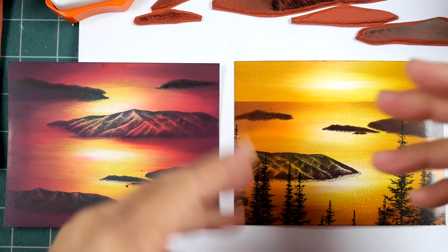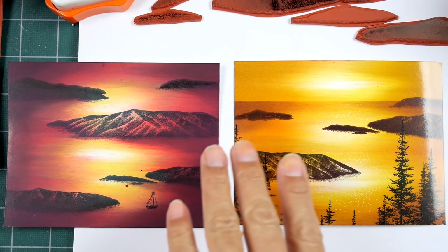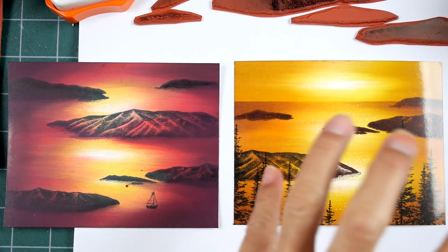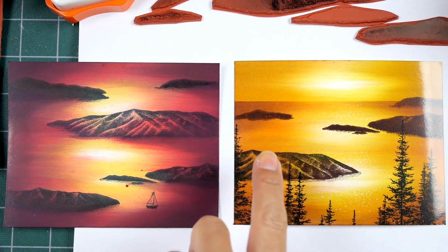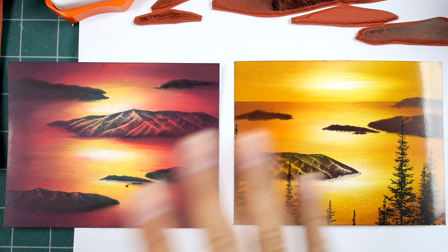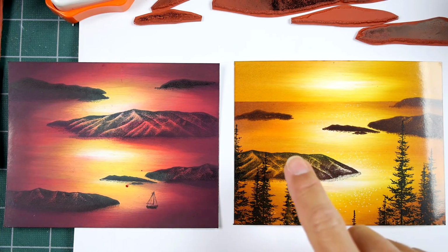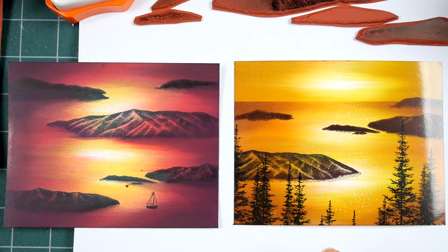I'll do a daytime type of scene too, high noon or something like that with some waters, or it could be the Gulf of Mexico. I could do this in a turquoise, really super bright blue, light blues and greens, and you can get the Sea of Cortez type of look. It's always been kind of a fantasy to go out on a sea kayak on super flat waters. If I had a little sea kayak down here, I would position these islands up there so they're much farther back in the distance.